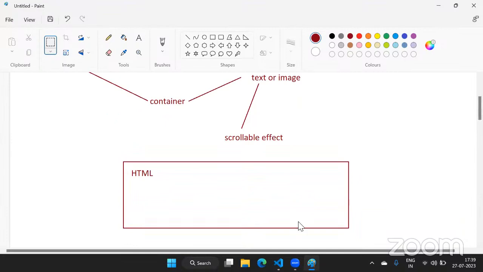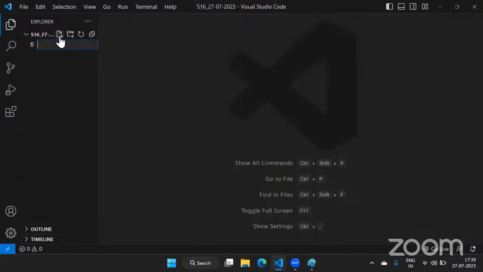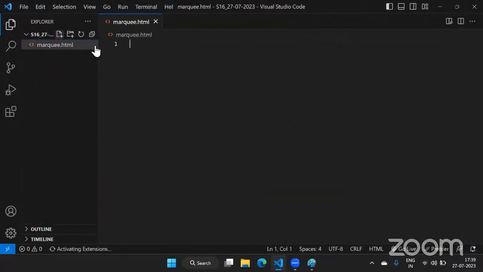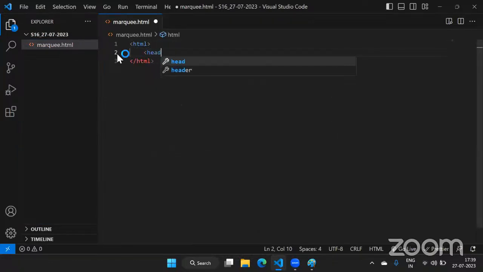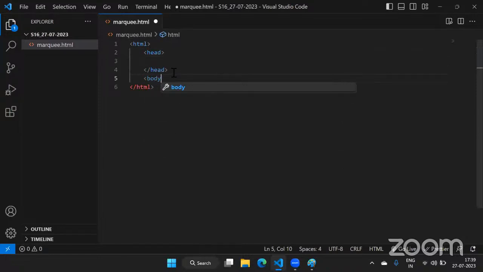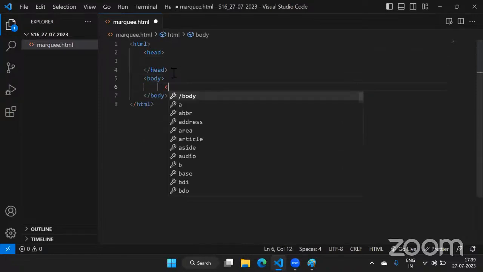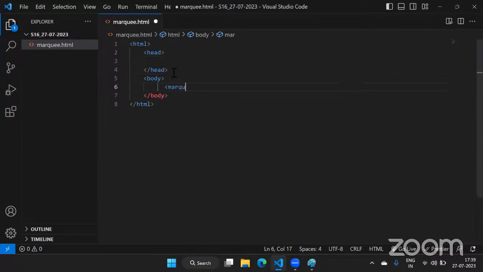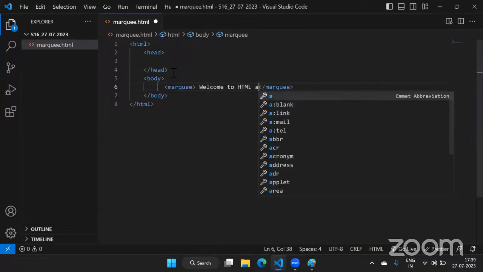So if I go back here, if I simply create one file called marquee.html, and create a basic HTML document, and if I take the marquee tag here, and inside this, let's suppose I'm adding some content: welcome to HTML and CSS.